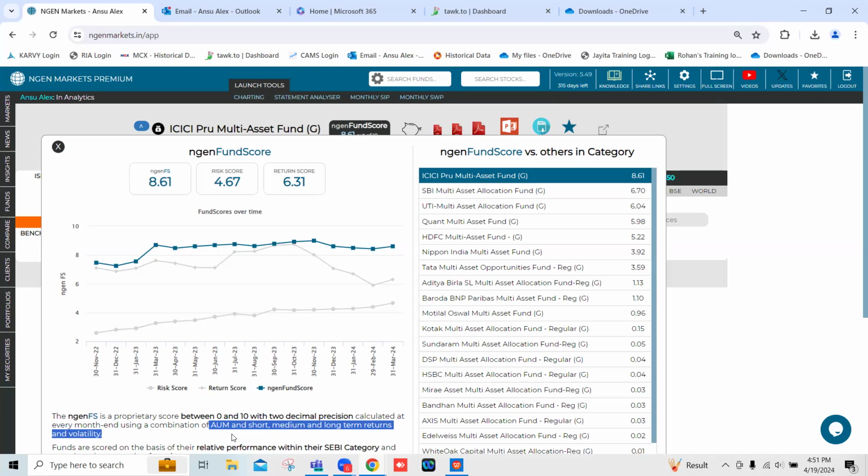So these are calculated on a monthly basis. We normalize them so we can average out a score out of 10, expressed in decimals. And of course, the score is within each category, so that similar funds are looked at in terms of relative performance within that same category.